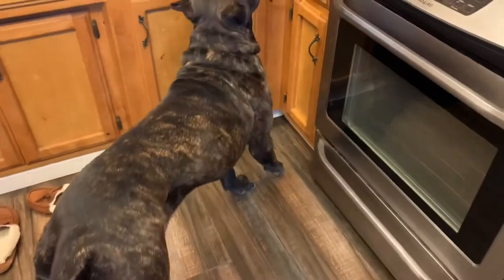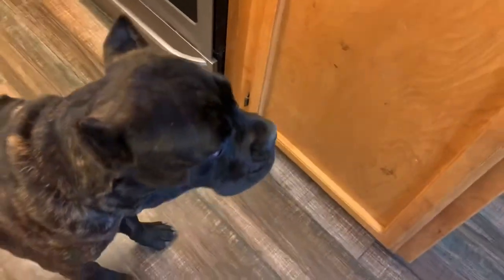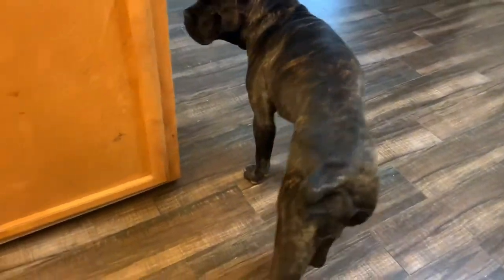For close it, each dog is kind of different. Kerchick, you make sure you take your towel off. But what I do is I open it and I put the dog in front of the cabinet, that way they can be positioned correctly to be able to shut it and set them up for success. And obviously we just started this last night and he's already understanding, so I'm gonna go ahead. Kerchick, come.